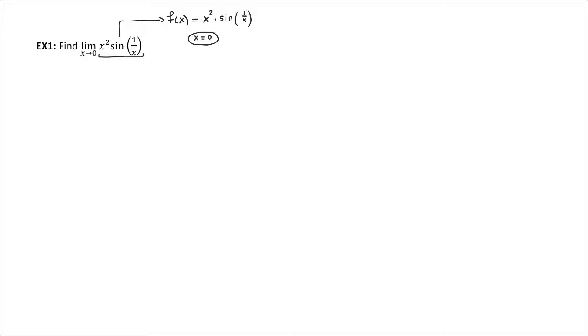I want to show you a picture of the graph of the function of sine of 1 over x. So here is sine of 1 over x, and I really want to emphasize that this is sine of 1 over x. This is not f of x. Our f of x is a product of x squared and sine of 1 over x. But I want to introduce you to the graph of sine of 1 over x. Look at this graph right here.